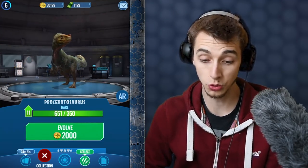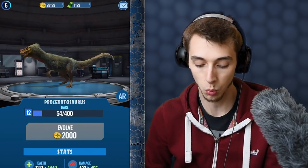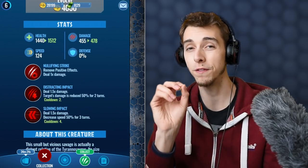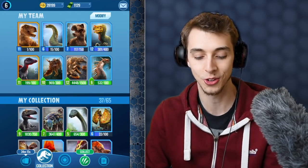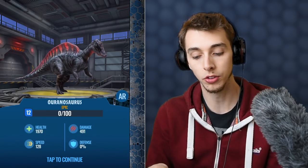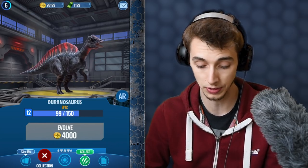Proseratosaurus is now in my usable team — not because of its attack or health, which are pretty bad, but because of its speed: 124, which is really quick. The fastest dinosaur is Utah Raptor at 132. Its Distracting Impact — 1.5x damage and 50% reduction on theirs for two turns — is really good. I bumped into Rhinosaurus quite a few times so we can definitely level that up to level 12, giving it extra health and attack. Also, to enable AR on your iPad, just enable camera controls — otherwise the ability won't show up.